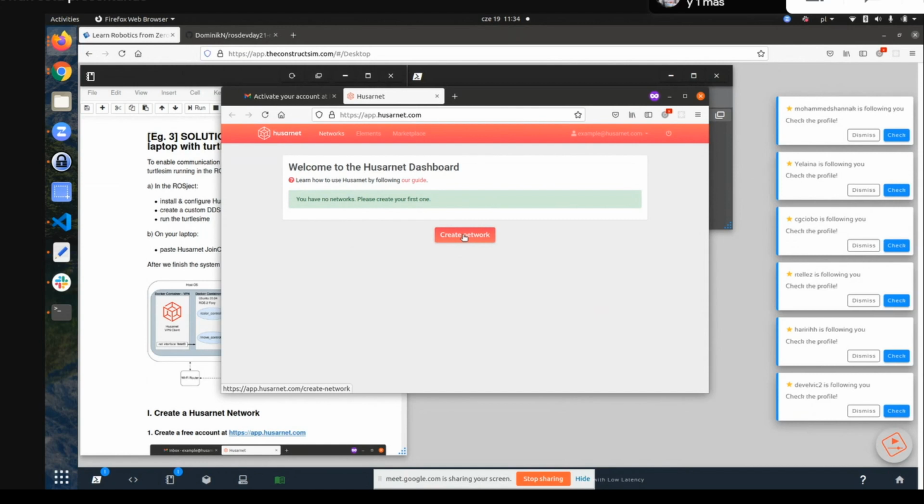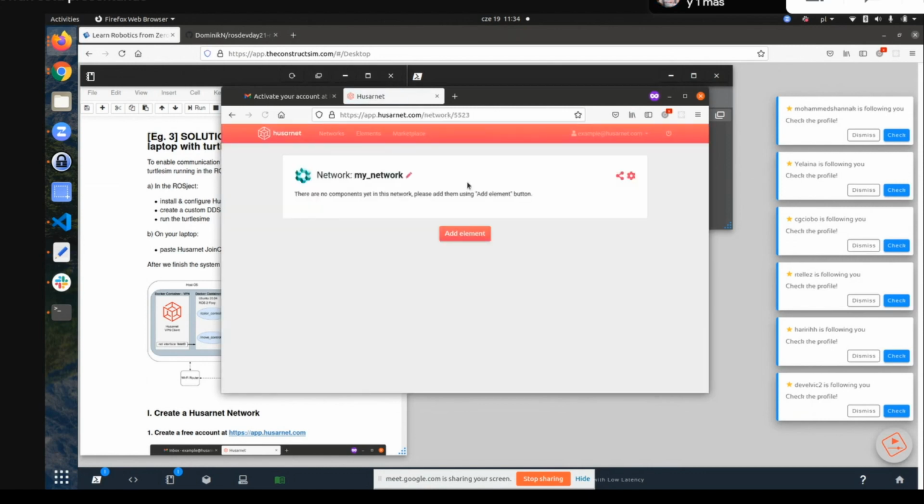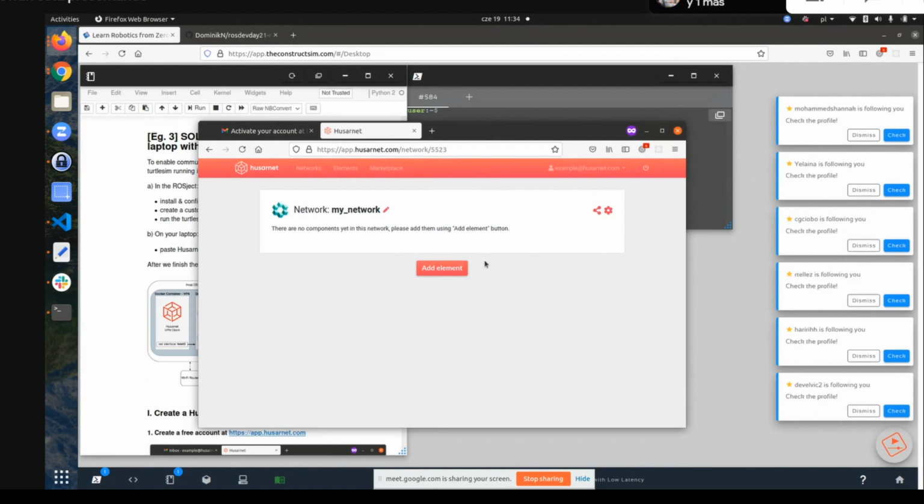So let's first create a Husarnet VPN network, in which we will have our two devices. So the Docker container running on our laptop, and the ROSDevDay that we are currently using. So let's name this network simply my network. Okay, and right now we are going to add new devices to that network.